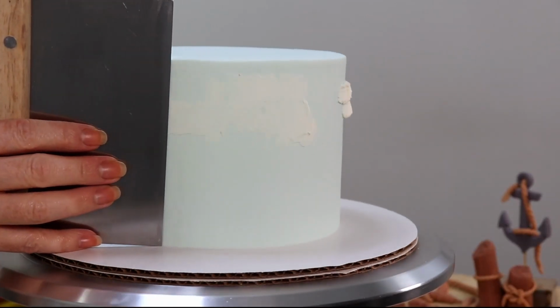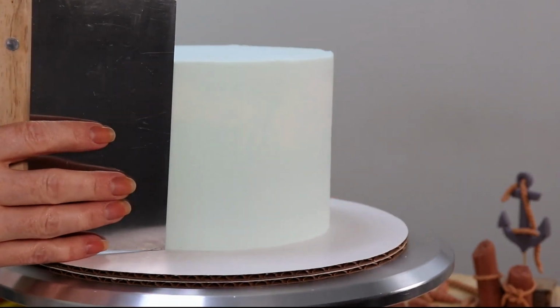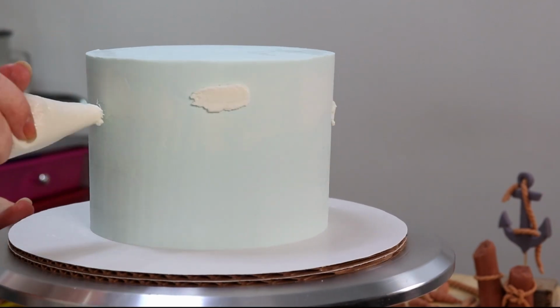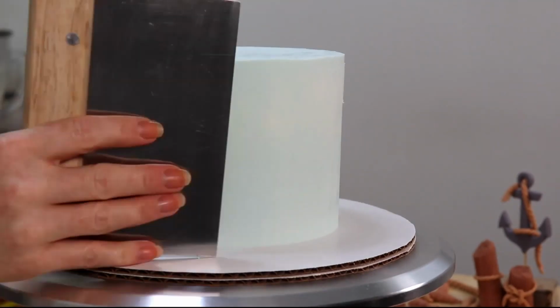So we're going to take a piping bag with some white buttercream, and I'm just going to add a few dabs here and there all over the cake, and then using a bench scraper, and you guys can use an offset spatula if you prefer, I'm just going to go around and around smoothing it out, and you can add a few more dabs if you like to layer them up a little bit, but I want it to look very subtle and natural to go with the rustic feel of our cake.